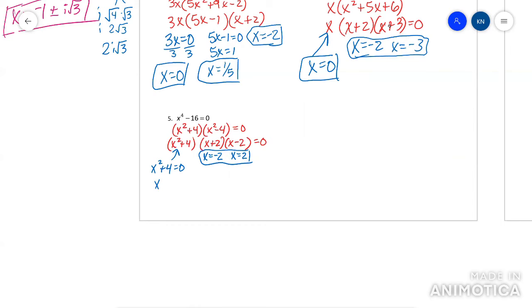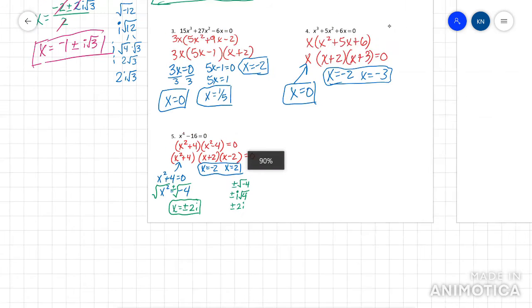This one, though, you're going to have to set it equal to 0 and solve it. So subtract 4. Then you're going to root it. When you root it, you must use plus minus. All right, so you get plus minus the root of -4. I would take the i out first and call it root +4. And of course, the root of 4 is 2, so this one becomes plus minus 2i. I hope that made sense.